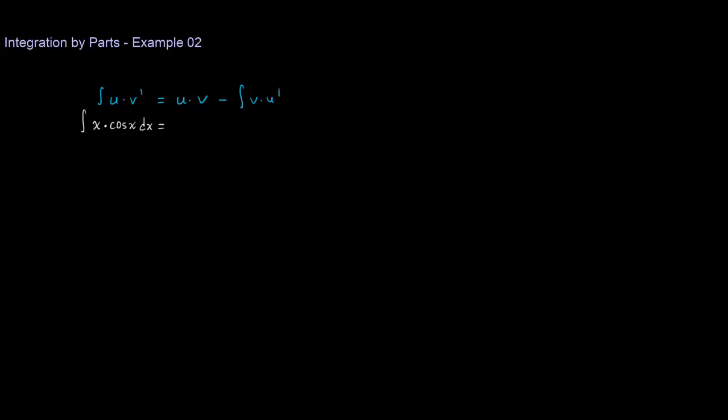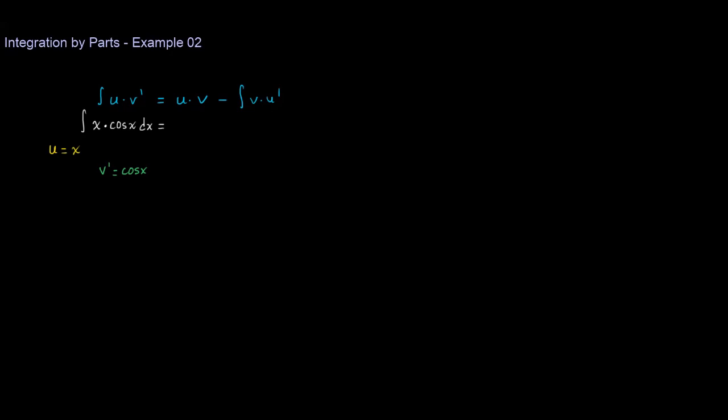In this video, I'm going to solve the second example of integration by parts, which is this super nice technique. I'm going to start by picking up the formula. I'm going to pick a u and a v prime. Again, I'm going to pick u to be x, so I'm going to write here u is equal to x, and I'm going to pick v prime to be the cosine of x. So v prime would be equal to cosine of x. There it is.